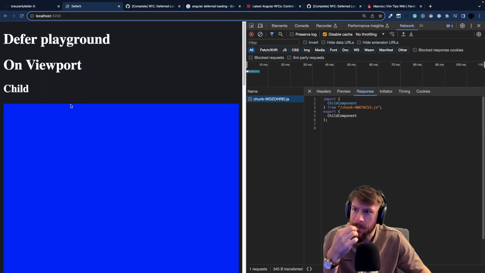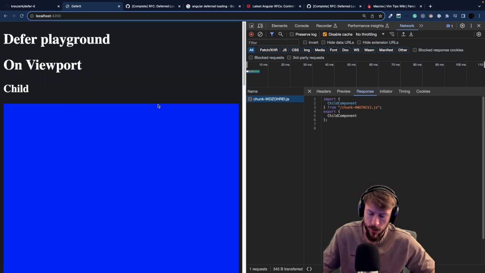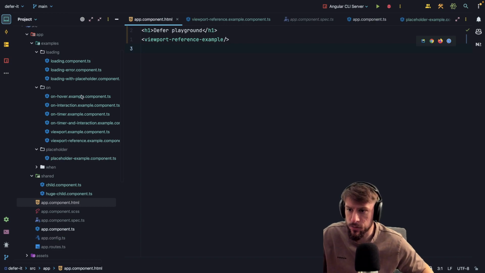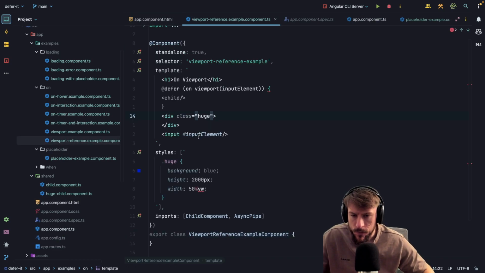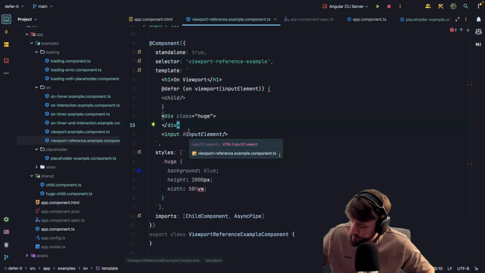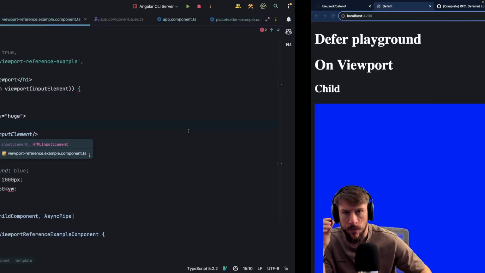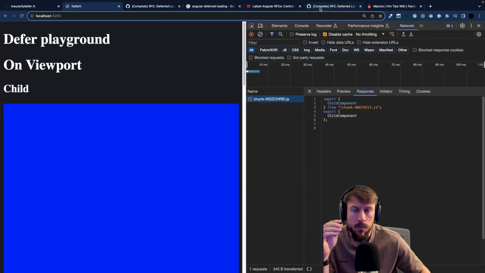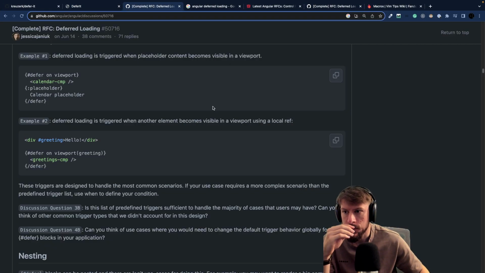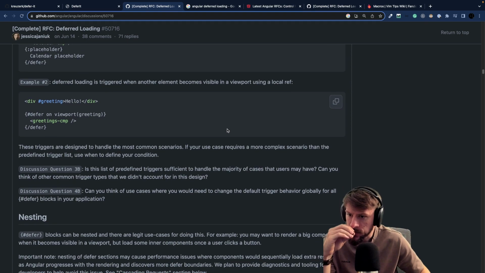That should be up here, our child, right? So that's pretty cool. I think it uses the intersection observer behind the scenes.